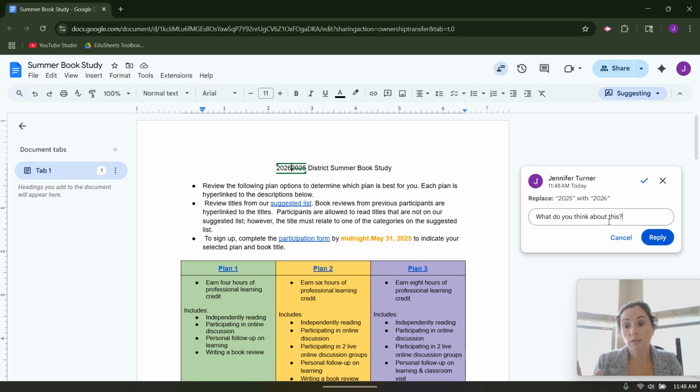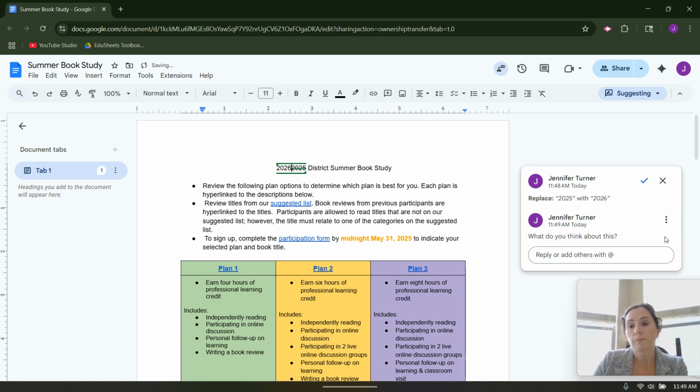Really important to have that discussion, and you can do it electronically using the suggesting or commenting features. And if you're drafting, for instance, an email that's going to go out to your constituents, to your students or to your parents, then as a team, you can talk about the wording. And then anyone who's in here who has editing, suggesting, or commenting access can see this comment.